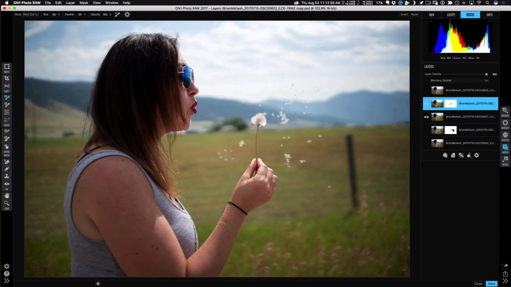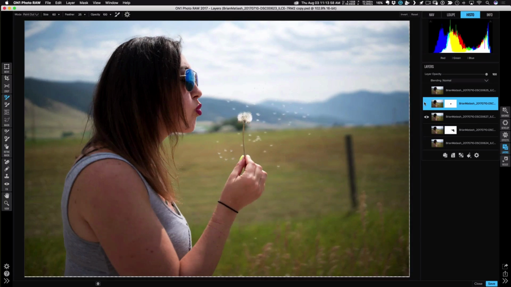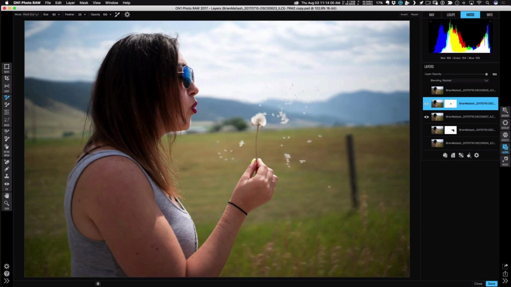So just looking around here, and I keep toggling it on and off to see if there are other little petals. Over here, there should be some. And you want to make sure that you're not getting too close to the stem right there. And that's good. I would say for now, that's good. You know, it looks like an explosion of petals. And compared to what it was originally, I think it's pretty good.